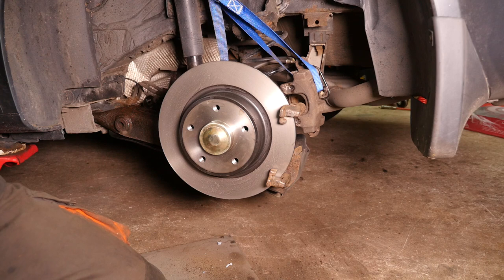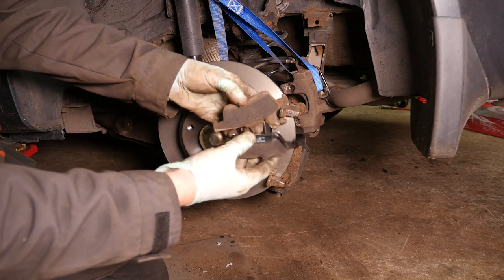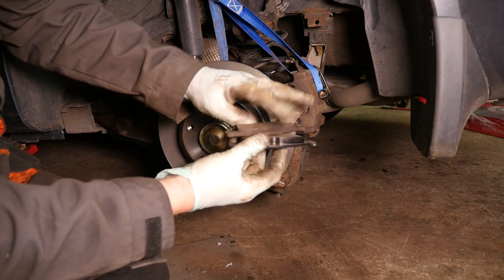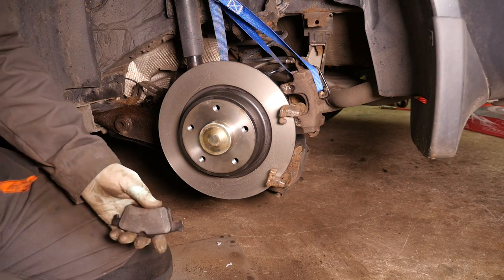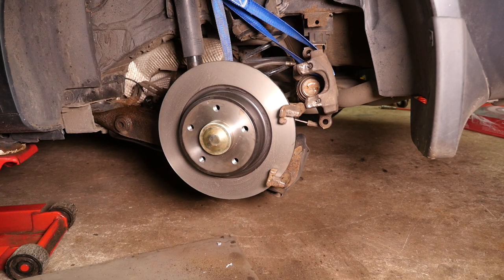Okay, so with the mounting bracket now mounted correctly, we can turn our attention to putting the new brake pads in. Looking at the difference between the old and the new, quite considerable, isn't it? Notice how the new one's also chamfered on the leading and trailing edges. The one that fits onto the piston actually has a metal spring clip at the back. So you basically slide that over the piston. There's a lip on the piston and it slides onto it and it should stay in place.